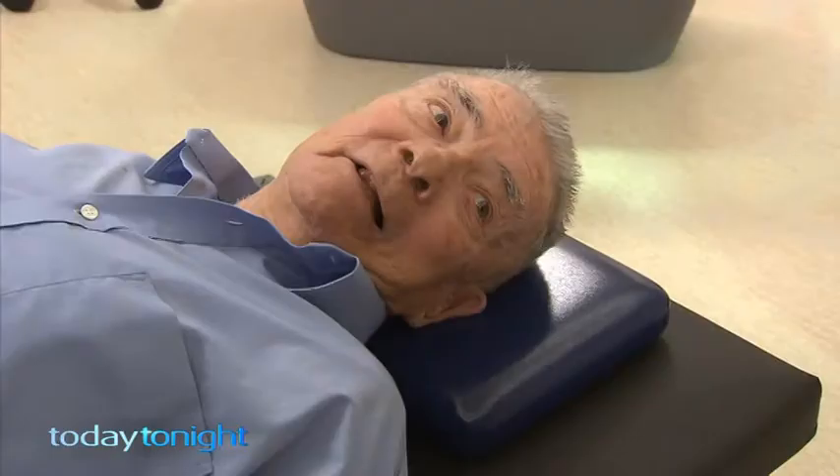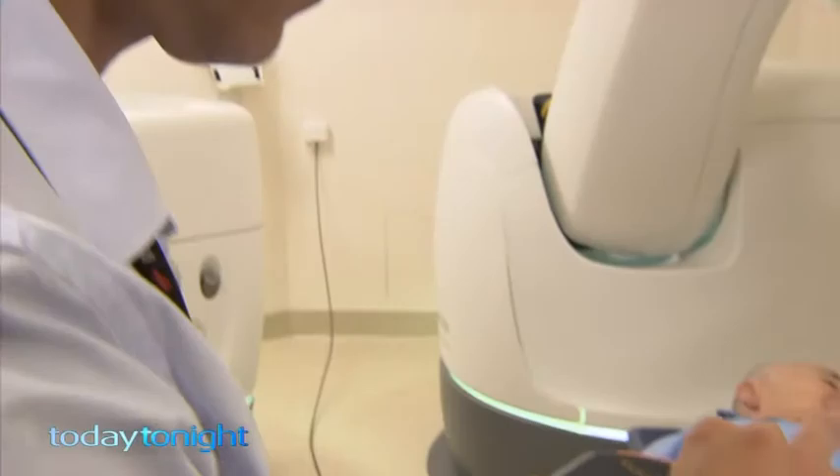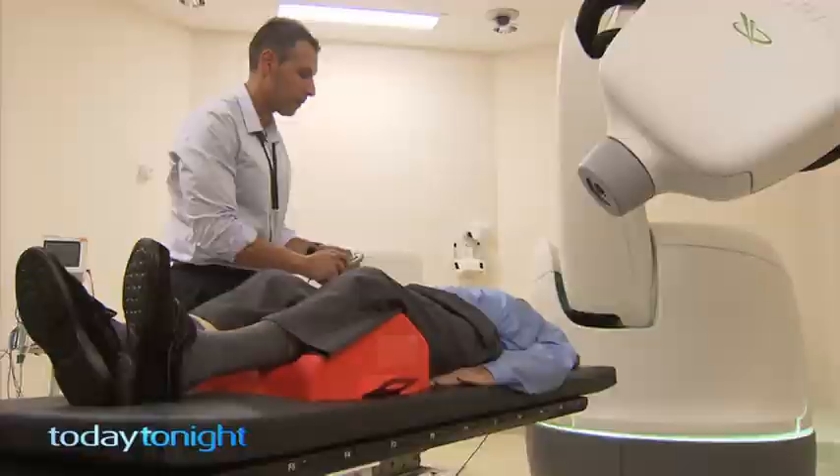88-year-old David Burton was the first patient to undergo the CyberKnife to treat his lung cancer. He says of the machine: there is no noise, there's no pain, there's no after effects. Radiation technician Peter Padias says using this technology means patients have fewer side effects: we treat his tumour in real time, synchronising the robot with the patient, so we're able to treat the tumour and effectively not treat any normal tissue.